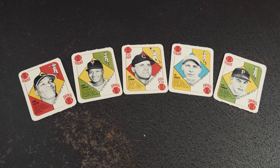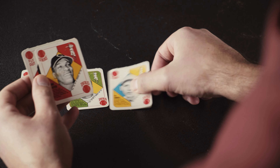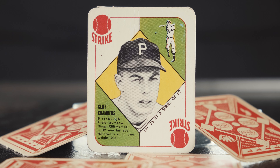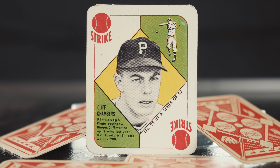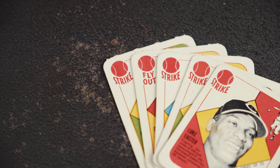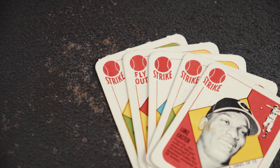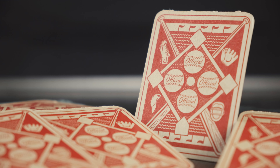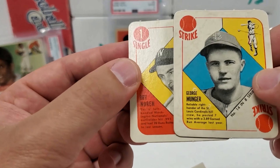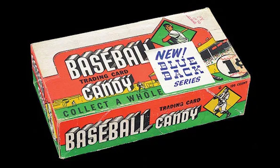So in 1950, they designed a set of 52 cards that resembled playing cards, each one featuring a popular baseball player. On the front was a picture of the player with his name and short bio in the bottom left corner. The card number was also listed, as well as varying baseball play results like strike, foul ball, or double. The cards were designed to be played with using a game that Topps designed, hoping that kids would want something to do with the cards, not just put them in their pocket. The first series was issued with a red back, but Topps also issued another series of 52 cards with blue backs — so kids could play the game head-to-head with their friends, one with the red deck and one with the blue deck.